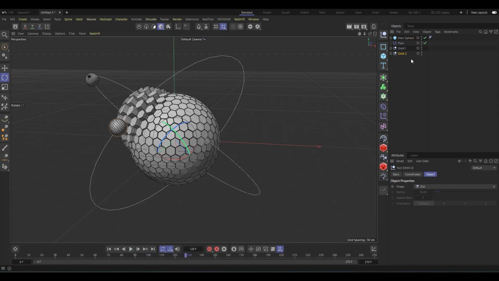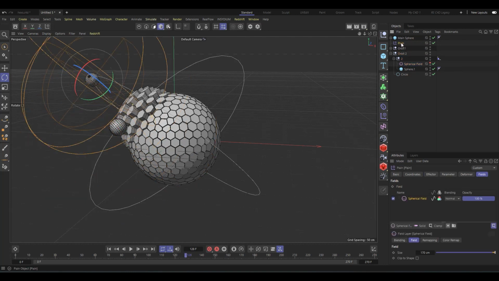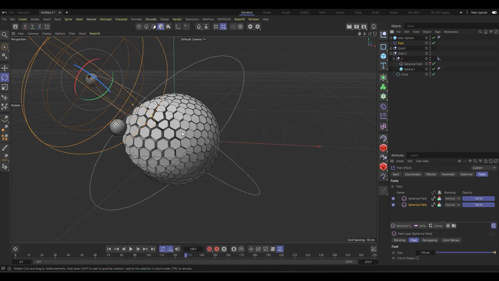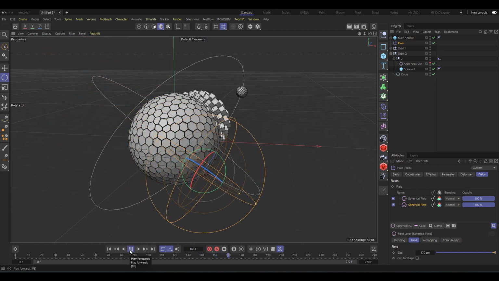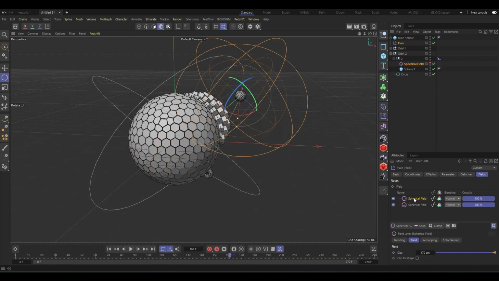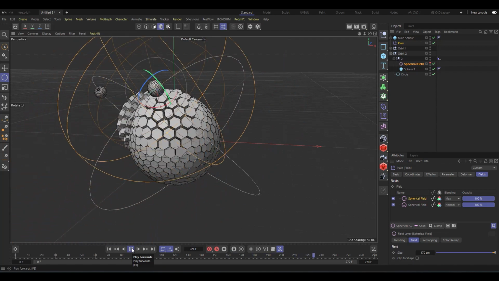But you can see this one, the plane effector here, the field is not affecting the plane effector. So I'll select the plane effector, come into the field once again, and now I'll drag and drop this second spherical field in here, and now you can see that one is working, but then the other one, the first one, is not showing. So then I have to come into the fields and make sure the blend mode is set to either max or add, right? And now the two of them will be working fine, right?